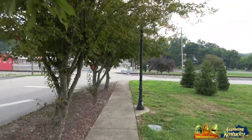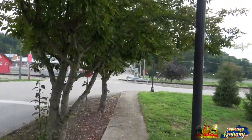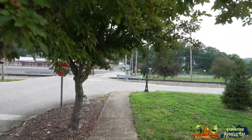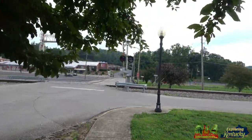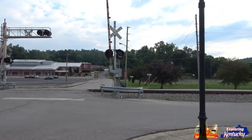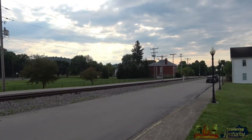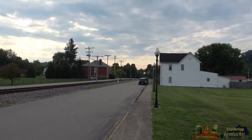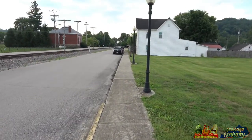I know you probably would say, well, of course they have sidewalks. Well, not of course, because Louisville has a lot of areas with no sidewalks, forcing people to walk on the street. And that is actually pretty backward, because people can get hit by cars, and motorists aren't exactly super mindful of pedestrians. They're not really mindful of cyclists, let alone pedestrians. So kudos to the city of Borden for having sidewalks where people can walk, and clean sidewalks no less.